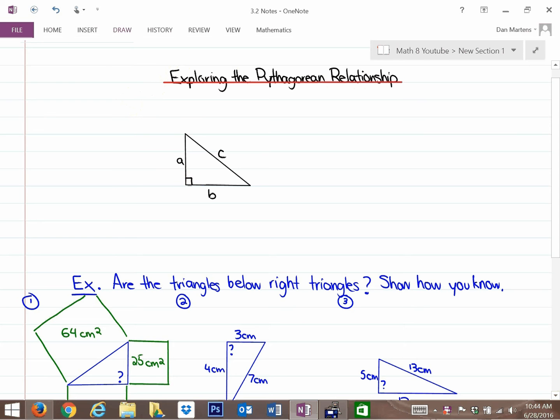There's a relationship between the areas on the two shorter sides. So the area of this square is A times A, which is actually A squared. The area of this square is B times B, which is B squared. This is related to the lesson that we did previously on squares and square roots. And the area of this biggest square on what we call the hypotenuse is C times C, which is C squared.